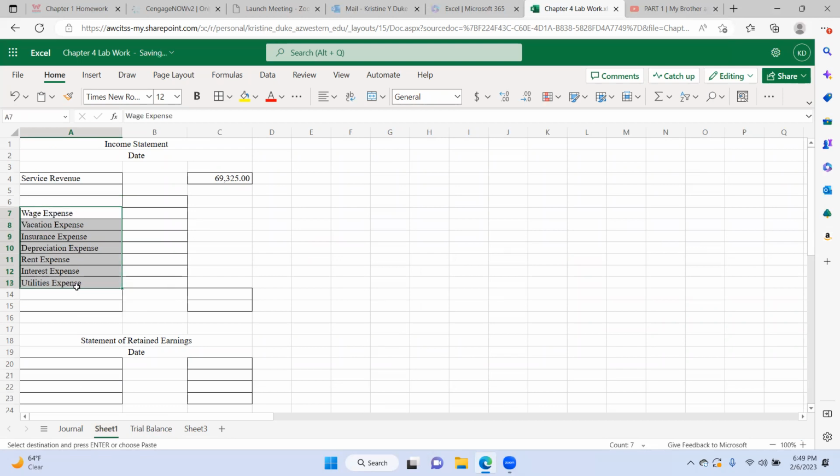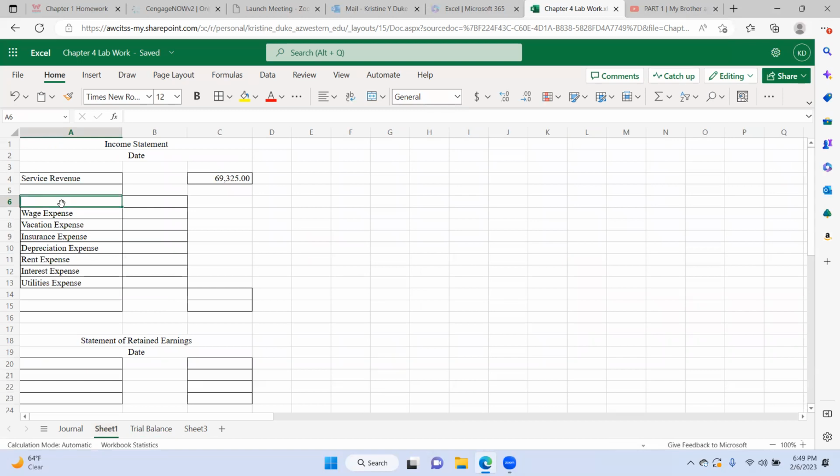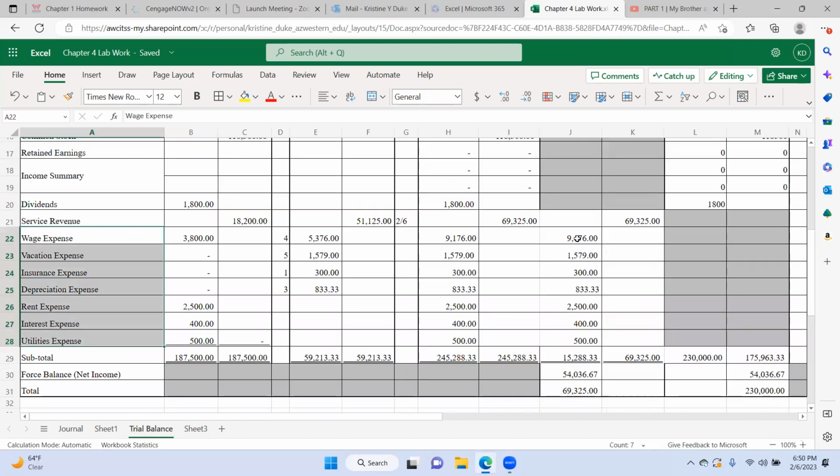It goes down one. Oh, stop. And you got to tell your computer not to give you a hard time. So I'm going to go ahead and bold that. So what I'm going to do next is put every single one of those expenses right there. And so I'm going to grab that.